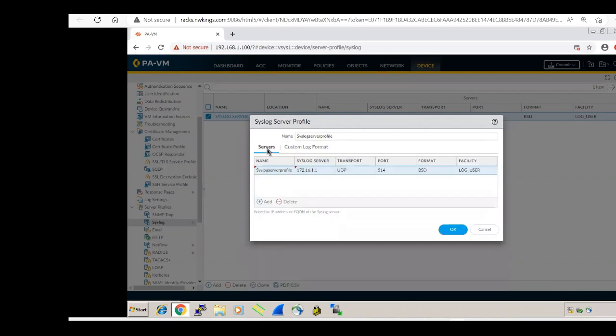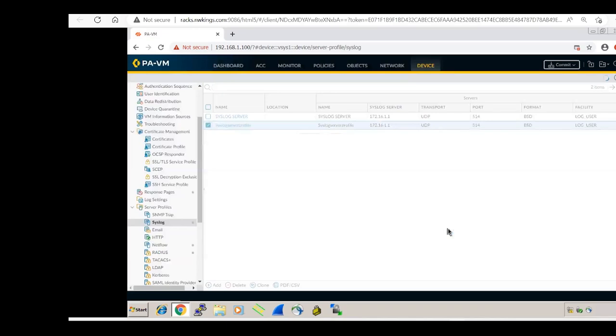This is very easy, guys, because we are not having a syslog server here. In your office, if someone comes to you and says, I want to integrate a syslog server to his firewall, you just say, okay, give me the IP address of my syslog server. That's it. You need only the IP address of the syslog server. Go to the syslog server, give the IP address. Nothing else. If there is any firewall in between, you need to allow 514 in between. But there is no firewall in between. So guys, if you want to customize, you can customize it and click OK. I didn't do anything.